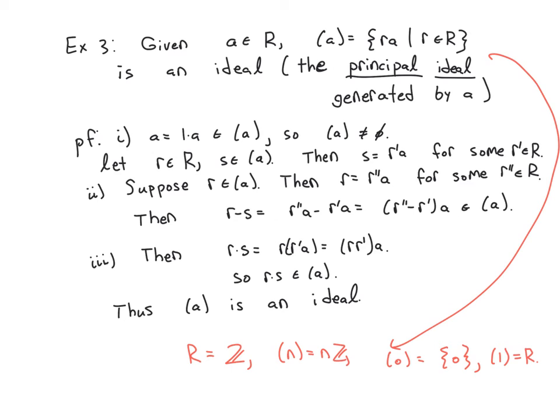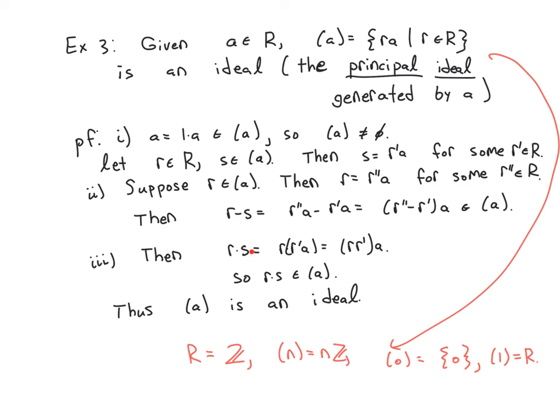All right, now to prove closure under differences, we need to remind ourselves that actually we need little r to be in the ideal as well. Then little r is also a multiple of a for some factor r double prime. Now what's r minus s? It's r double prime a minus r prime a. You can factor out the common factor of a, and look, we have a multiple of a. So the difference of two elements in the ideal is an element in the ideal.